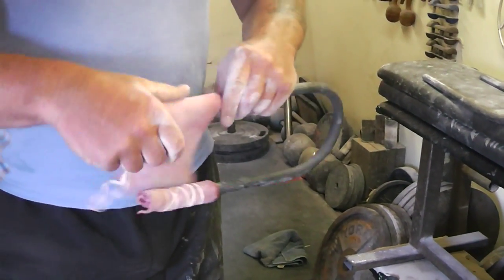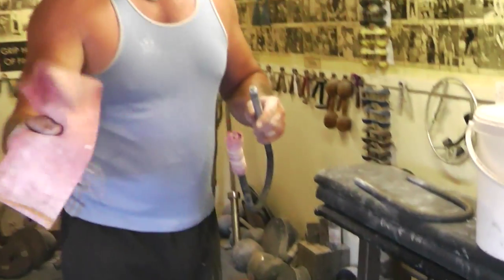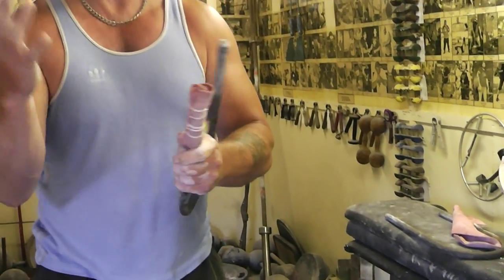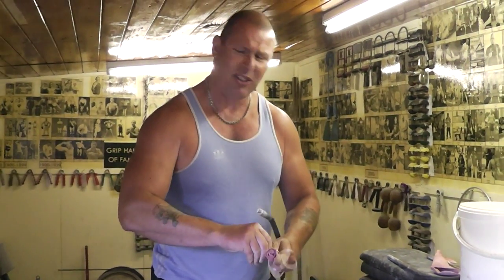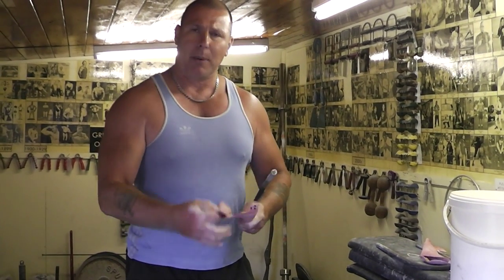Now, whether you're doing long bar, short bar, thicker or thinner, you can see it's just wrapped on. Once you put a bit of chalk on — of course, on your hands. The style is exactly the same. There are a couple of other little styles you can use, like underneath the leg, but realistically for you guys who are very big and muscled, this covers it.